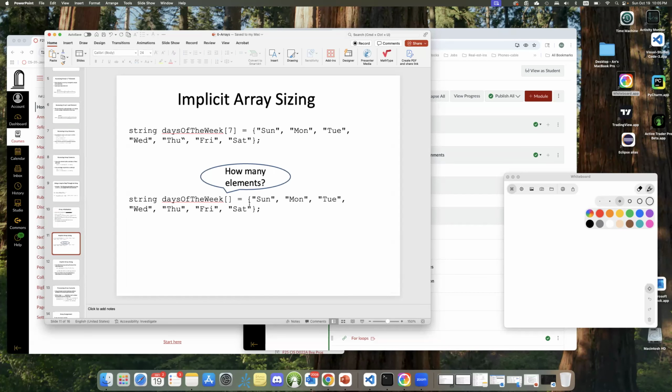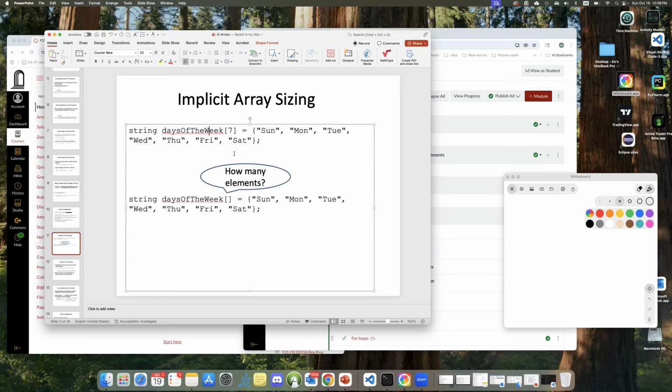The next slide also shows an example where we declare an array of string. So the array can be of any type. We just saw an array of integer. We can do the same with the data type string. We already learned string in some earlier units, right? So we say we're going to declare an array of string that is big enough to contain 7 elements, which is size 7. And we initialize days of the week to this array.